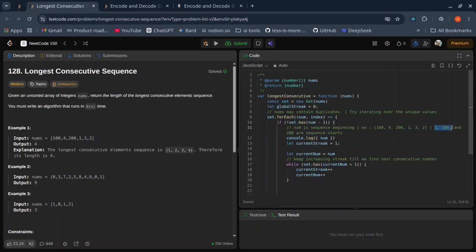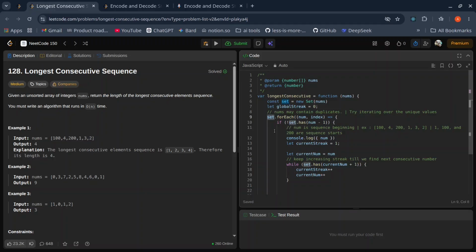Beginning sequences will be 100, 200 and 100 and 200. And why we have used set instead of the nums array itself, because try iterating over the unique values. I've already discussed why iterating over nums or set doesn't change our answer.